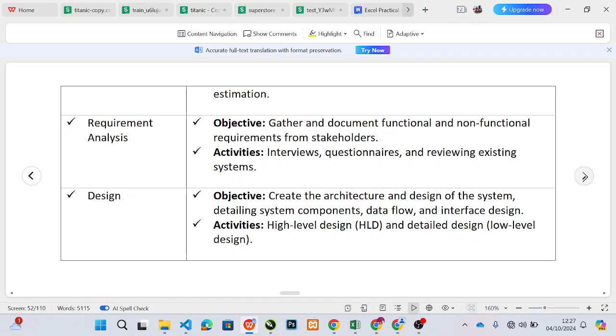Then if you have done all that, you start the design. One of the things that affect young programmers is that most of the time they feel that when you do these first two stages, you're wasting time. You just run straight to programming, run straight to design, and then you will have a lot of problems. Even at the design stage, what is expected of you is a high-level model from one stage to the other: the details of what is going to be done, or something like a flow chart, a diagram of what should be done first, the next thing that should follow, and how the parts of the system are related together. Those are the things you see in the design phase.